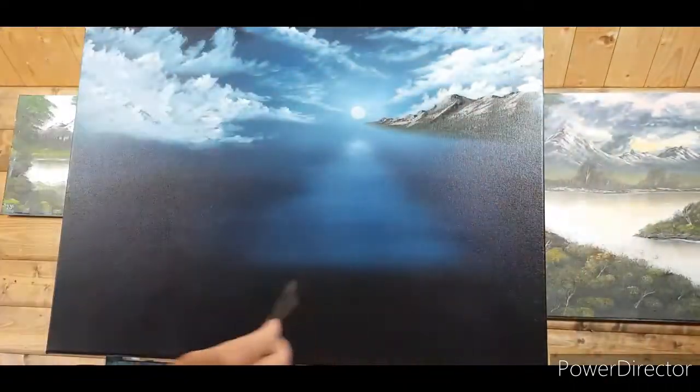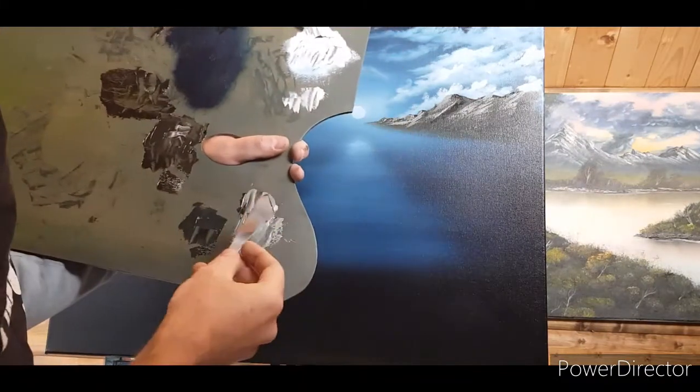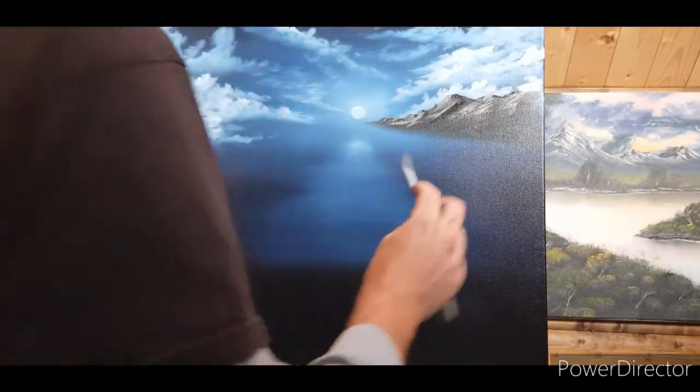Once again, I'm sorry if I'm blocking with my ginormous head, which I put a baseball cap on today to not distract you. You can also use the other edge of the knife. You have the big edge and you have a small edge up here. So you can just take the small edge, do the same thing. If you have any issues getting in here, which I am.